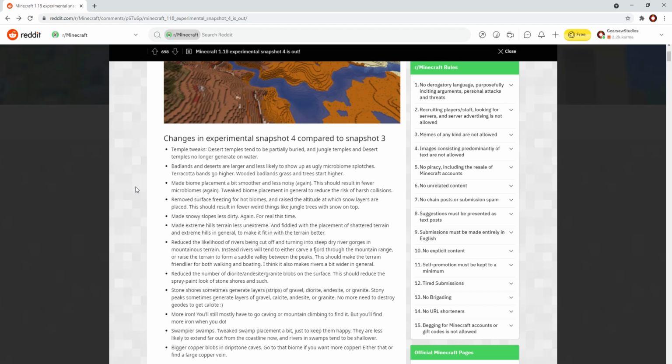Made extreme hills more extreme, fiddled with better placement of shattered terrain and extreme hills in general, to make it fit in with the terrain better. So, more like 1.17 and shattered savannas.